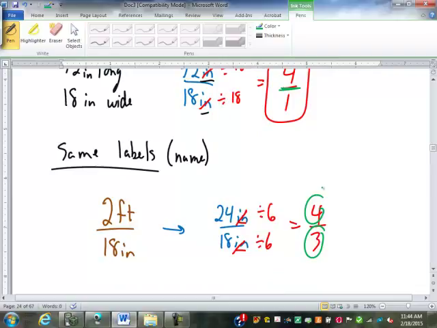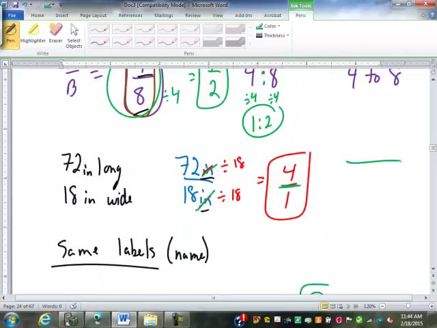So you'll notice all of these ratios I have written up here have no units in them. The units cancel out because they're the same, just like inches and inches or students and students. Because a ratio by nature does not require any units. For example, if I go back to this length to width ratio up here for the tables, it does not matter whether that is 4 inches compared to 1 inch or 4 feet compared to 1 foot, or even 4 centimeters compared to 1 centimeter. As long as the units on both numbers are the same, for every 4 units of length, I have 1 unit of width.